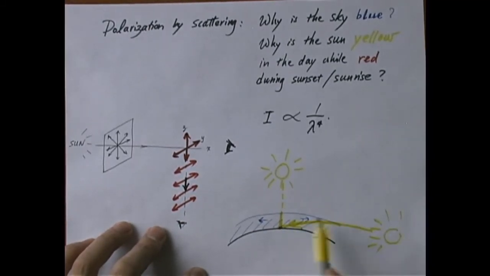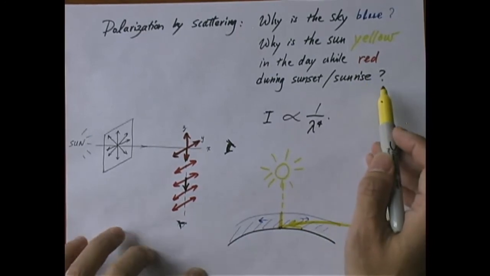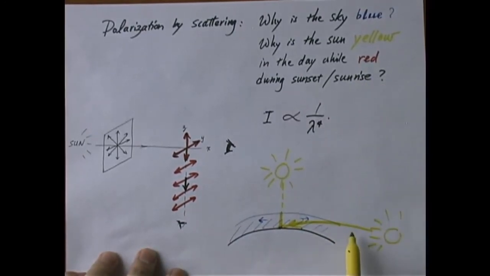So it is because of the prolonged path the sun's light has to travel through the sky during sunrise and sunset that the scattering effect is enhanced. More of the shorter wavelengths get scattered. Even the yellow gets scattered a lot. The red, on the other hand, has the longest wavelength, so it gets scattered the least. Therefore, it appears to be red, because there is not much scattering going on. You can still see it.